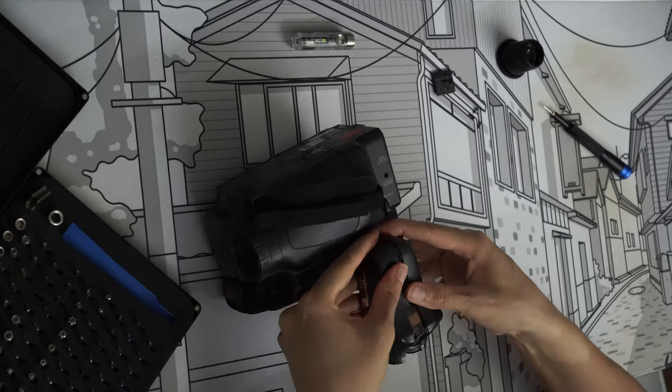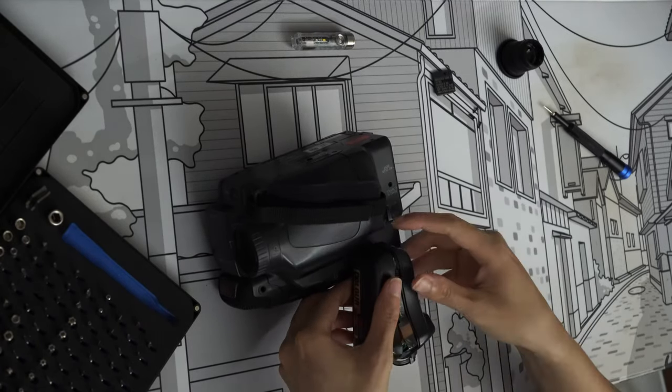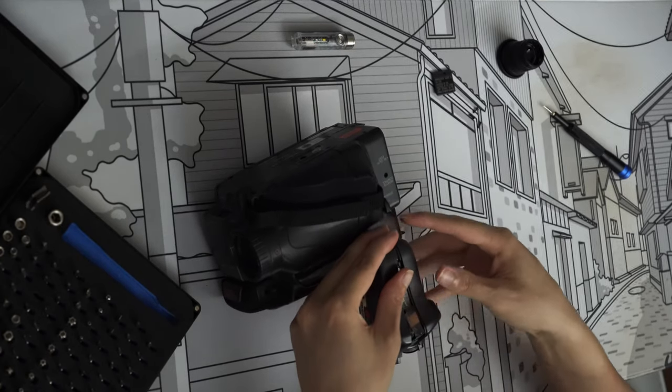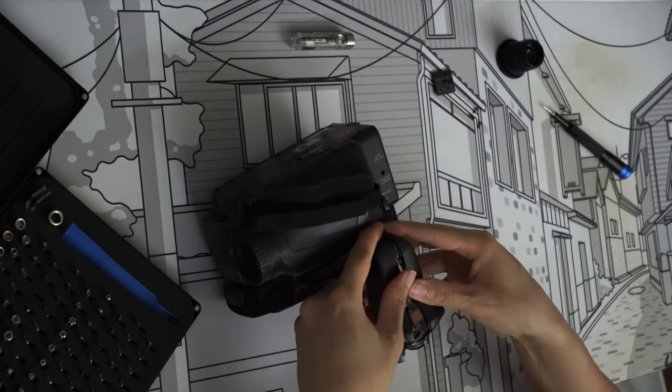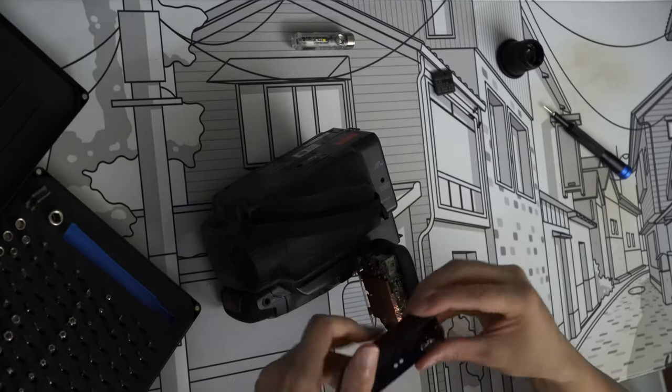Trying to not break something. I intend on making a custom stand for the electronics and tube. I'm not gonna keep it in the viewfinder housing, but still I don't want to break it, obviously. Oh, it just came off.